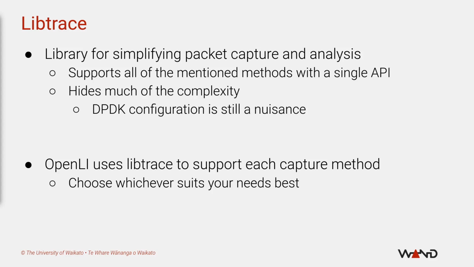I do feel obligated to mention though that libtrace does not simplify all aspects of running a packet capture system. For instance, the issues with configuring DPDK still apply even when using libtrace, unfortunately. libtrace supports all of the capture methods that I've mentioned in this lesson, and OpenLI uses the libtrace API for all packet capture and processing tasks. Therefore, if you deploy OpenLI, you have the flexibility to choose which packet capture method suits your situation best, and to easily change to another method if your situation changes. OpenLI will be able to transparently support whatever option you choose.